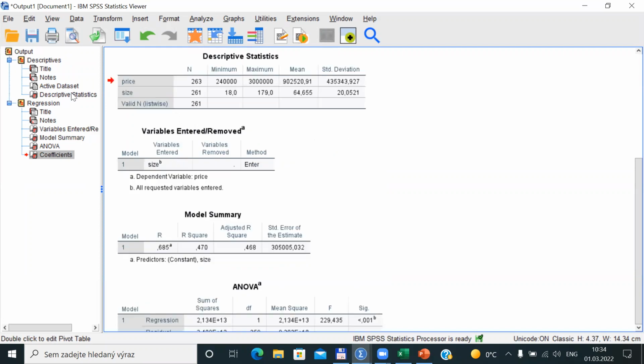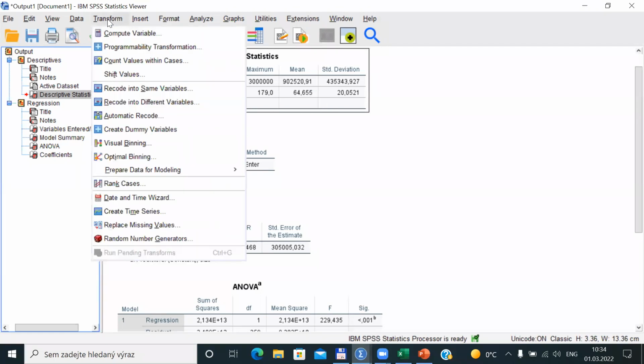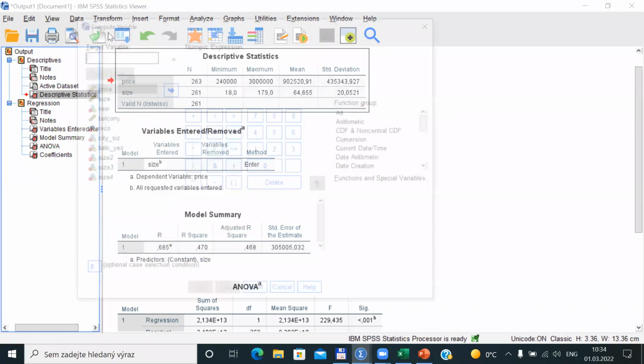So if you would like to make this computation, here we have 64.655, which is the average for size. So I would compute C size variable. So let's go into transform, compute variable.